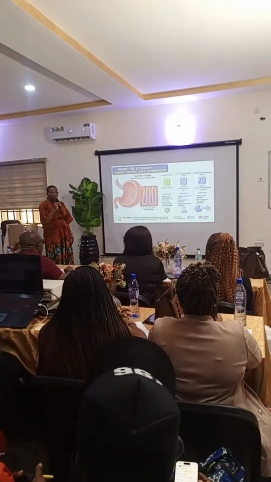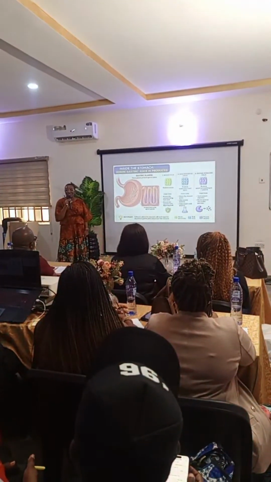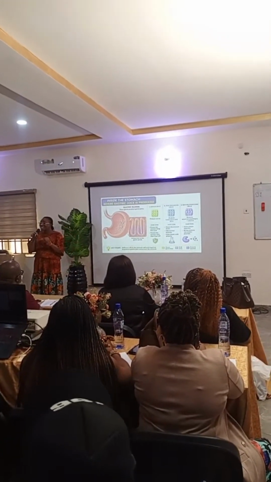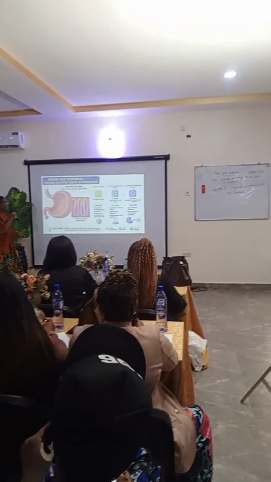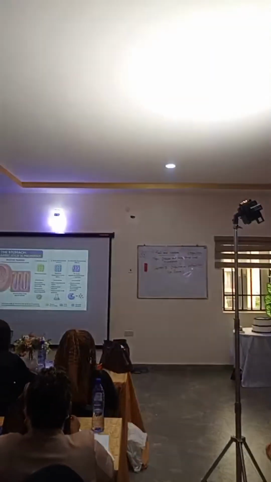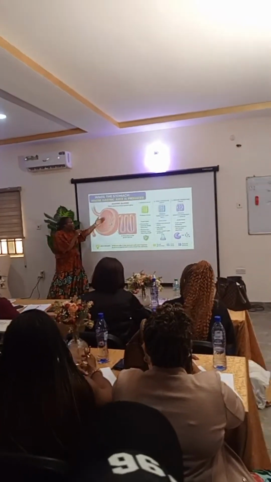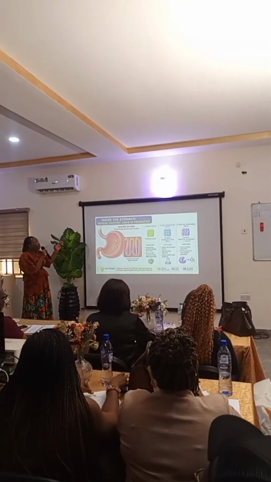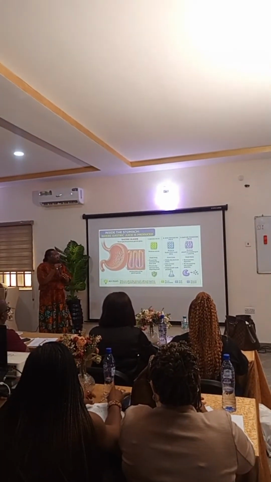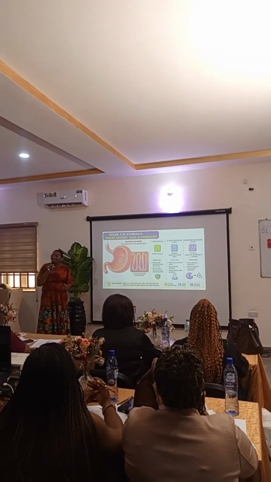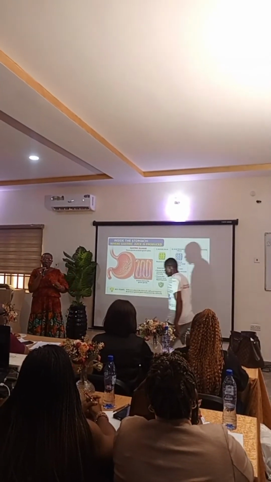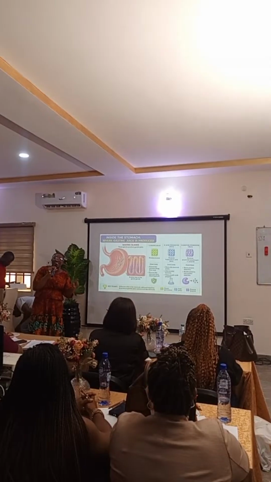Now look at inside the stomach. When I saw this diagram, I said, God is good. He pays attention to details. Now let's look at the structure. Look at the gastric glands. Inside the stomach, where the gastric juice is produced, there is something we call the gastric glands. The gastric glands are responsible for producing gastric juice.